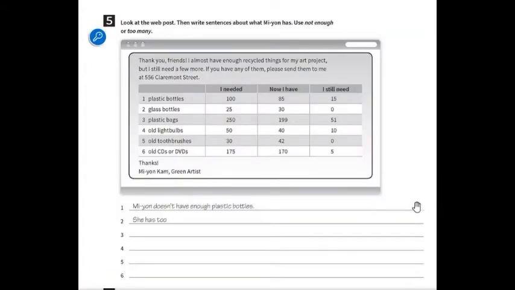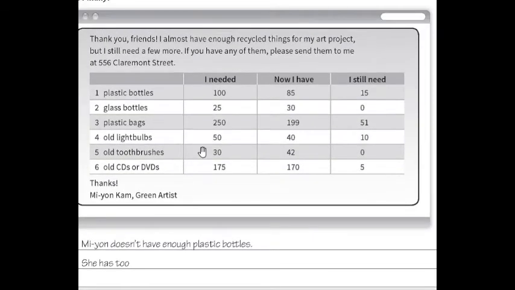Once again, we have another exercise to review using now, just not enough, or too many. Look at the web post. So let's check it out. These are the information. Thank you, friends. I almost have any recycled. Thanks for my art project, but I still need a few more.